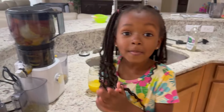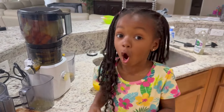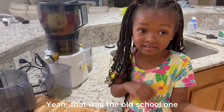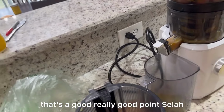Ah, yes, Selah. Guys, my mom jammed everything in there, all the way to the top. It didn't even go. I know. She had to take some things out and then put the other in. Yeah, that was the old school one. Sometimes you had to take it out because... One thing, that's a really good point, Selah.